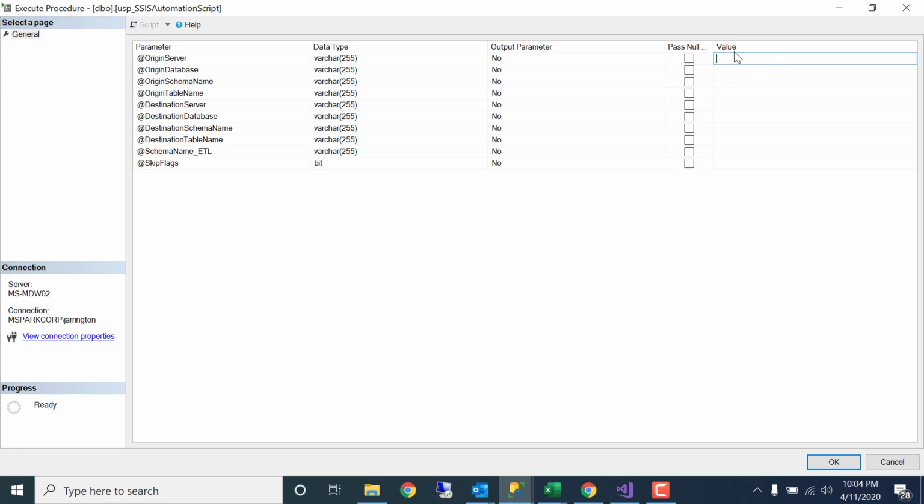First is origin server. This is the server name where the origin data resides.